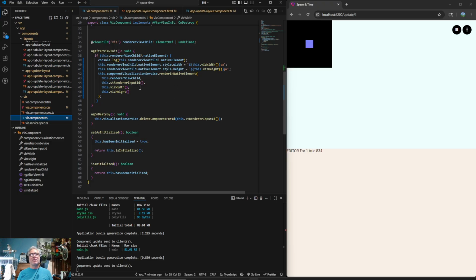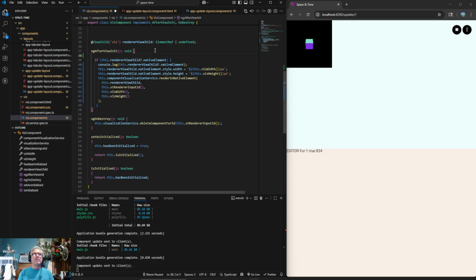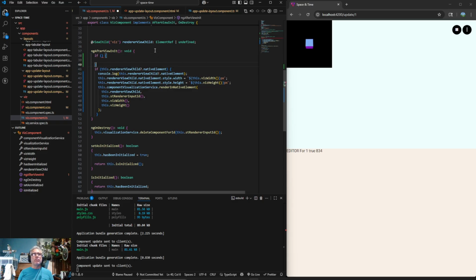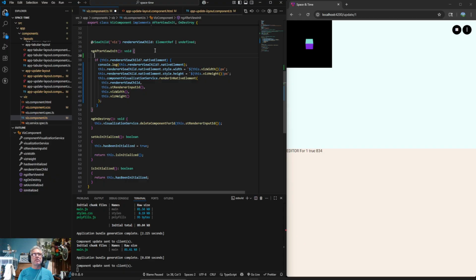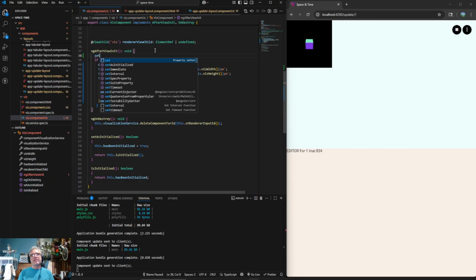I think what's happening is that this vis width is changing after so much time. So what I'm going to do is, no, I don't want to do that. I want to do set timeout. I'm just going to have it wait like a second.